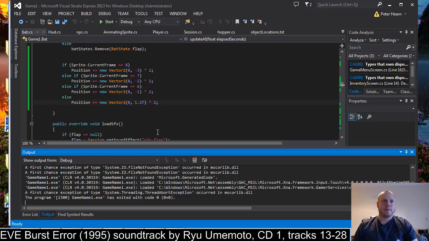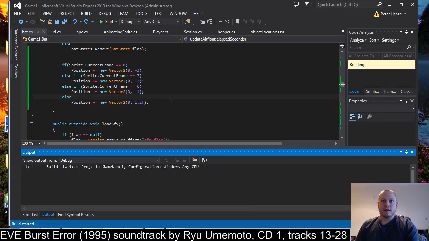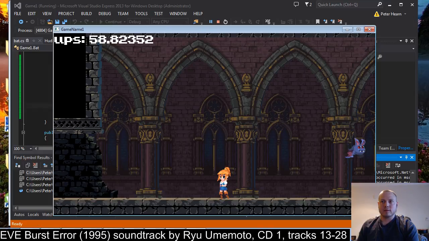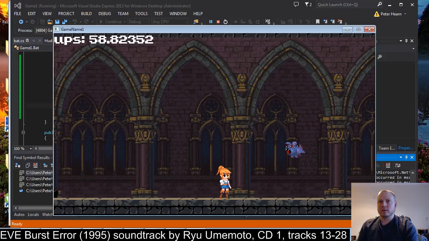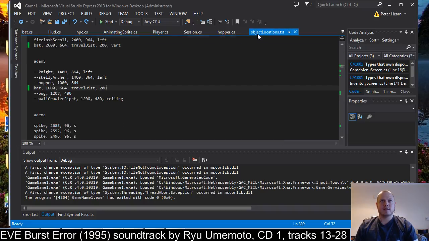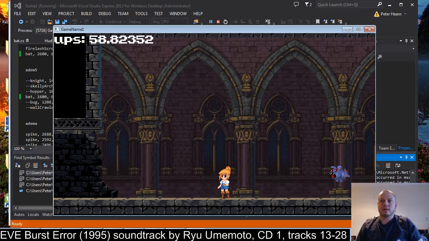So I think I'm happy with this. So let's try making him go vertically and see how that looks. If that still looks okay. Sure.